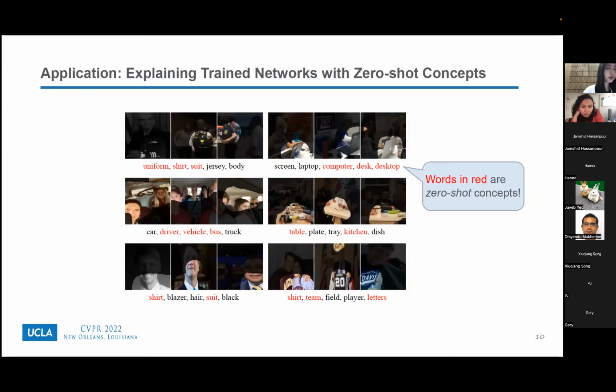We show with our extensive experiments that LaVice can find zero-shot concepts to give more accurate and comprehensive explanations than using only the annotated labels. Here, words in red are concepts that are not used for training LaVice. However, LaVice can still discover these more accurate words with the two proposed key components, latent visual semantic mapping and filter attention.